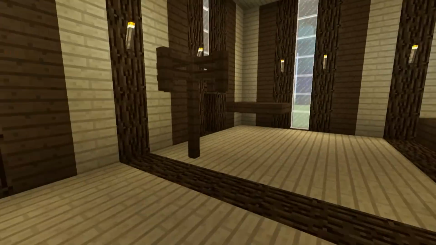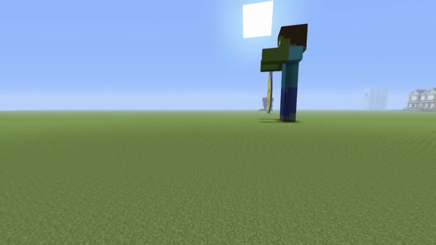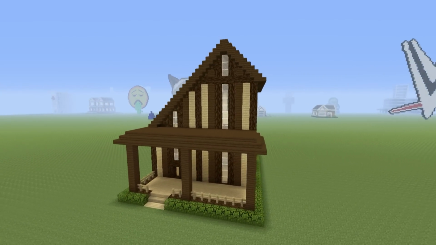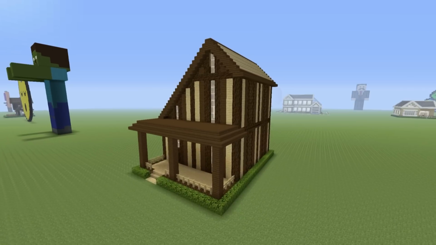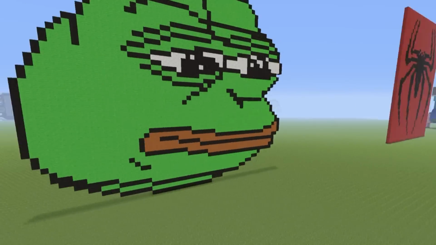Just because of how easy it is, and just because I think it's the materials. I like using those materials a lot. I think they all go together very well. Cool house. Wooden house number 18, I believe. I can't remember. You guys can find it on the channel if you want it. Wooden house playlist.